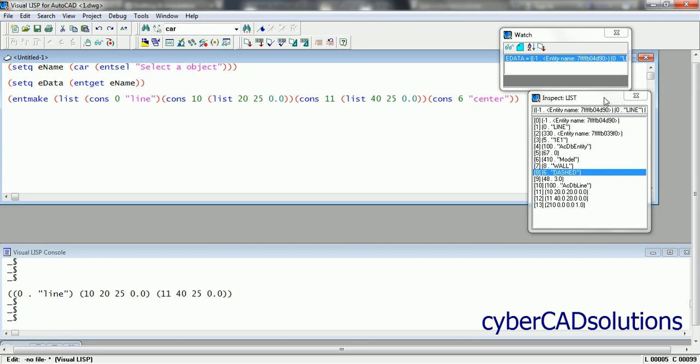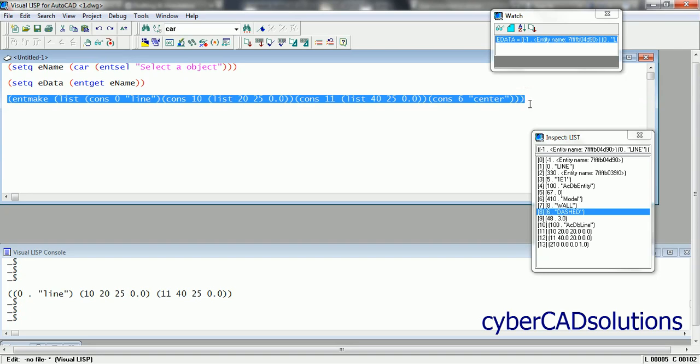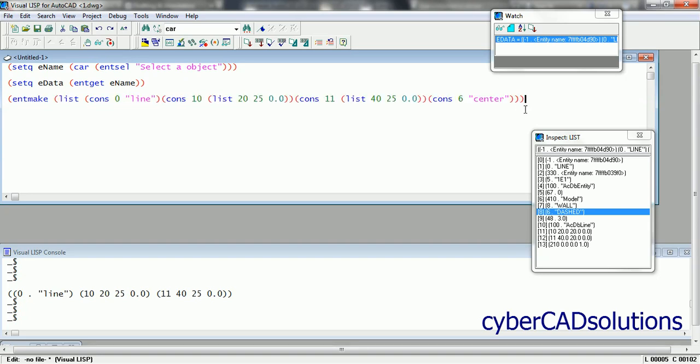I just want to remove this list from here so that it will be clear to see, and here a closing parenthesis. If you double click over here, the total statement should select, otherwise you are missing either a parenthesis or a double quote somewhere.